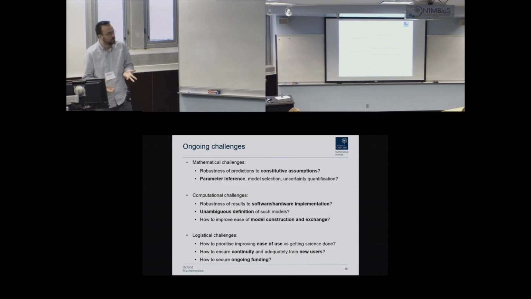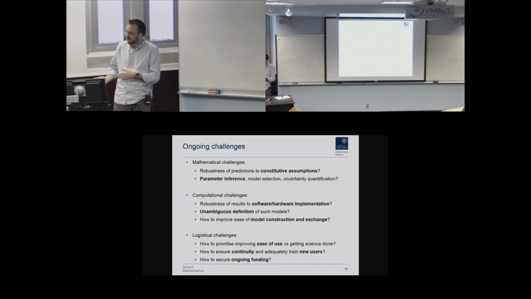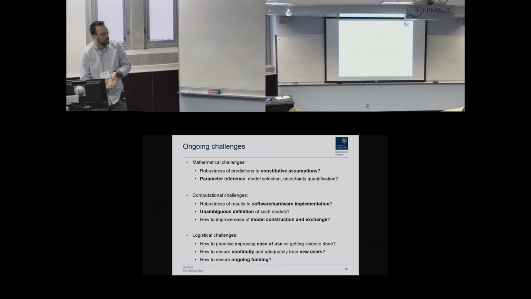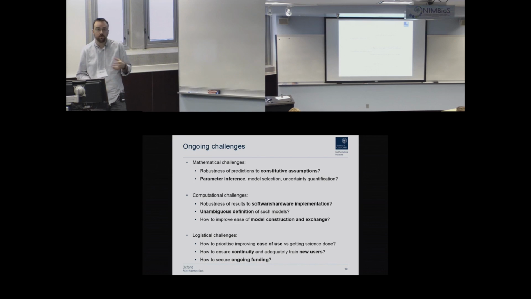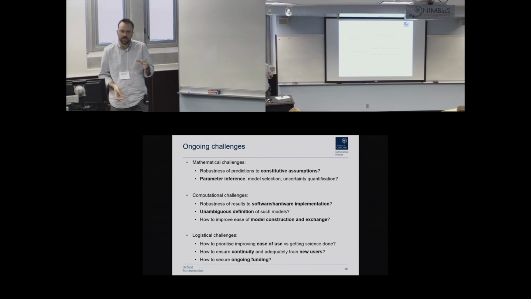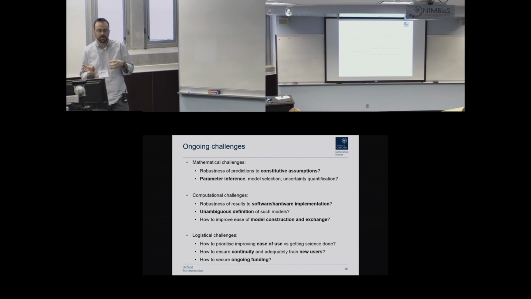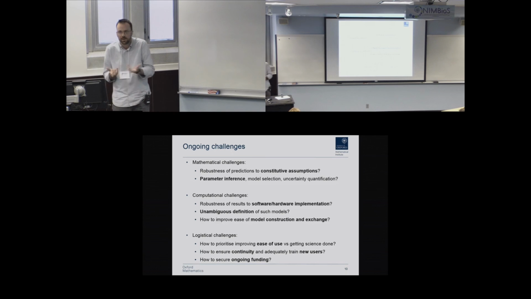And then lastly, how to secure ongoing funding. Again, this is another thing that Maciek made reference to. In the UK, the research councils are slightly starting to wake up to the importance of code maintenance and code development, and they're releasing small pots of money for that sort of thing. But it does seem pretty barmy that it's still that difficult to secure funding to maintain these codes that are of great use not only to the academic community, but also have economic value.